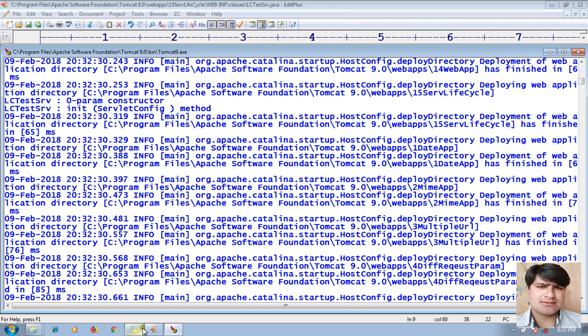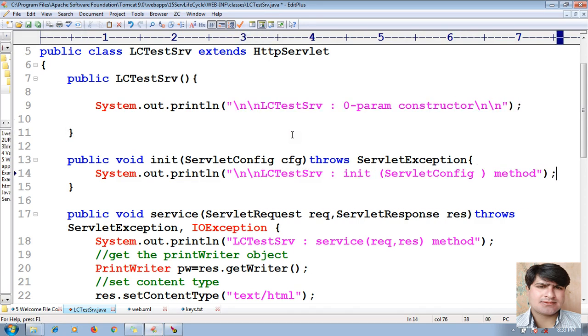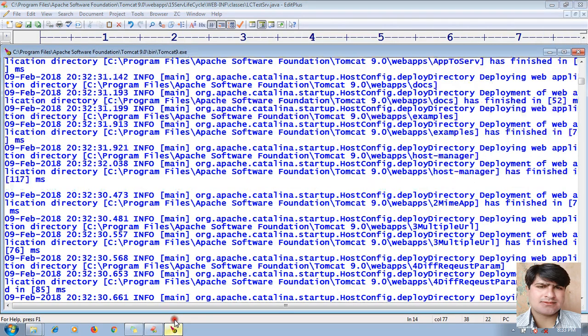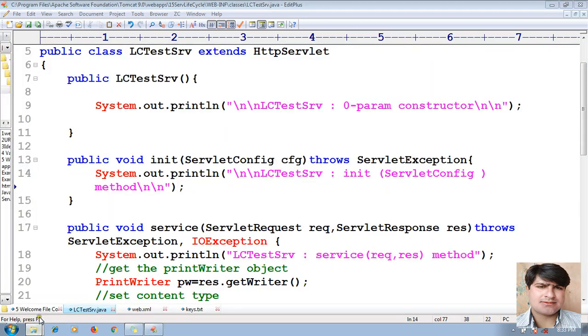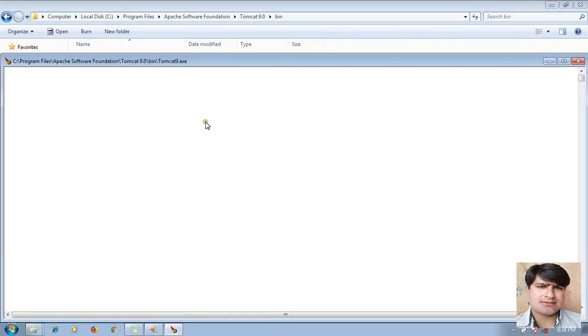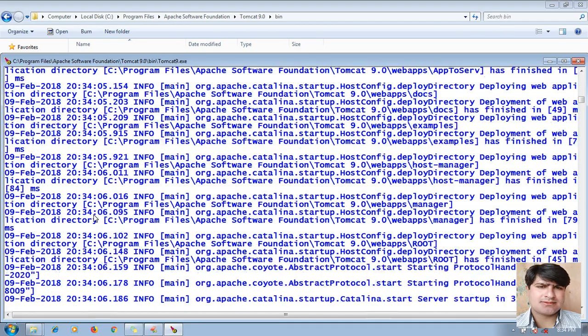To show the difference, let me use \n for a new line. Here I want \n, and here also I want \n for new line, and here also for differentiation. Let me restart the server again and see the difference. Without giving the first request, I am restarting my server, and the object will be ready and the constructor will be called automatically. Run as administrator and hit yes.